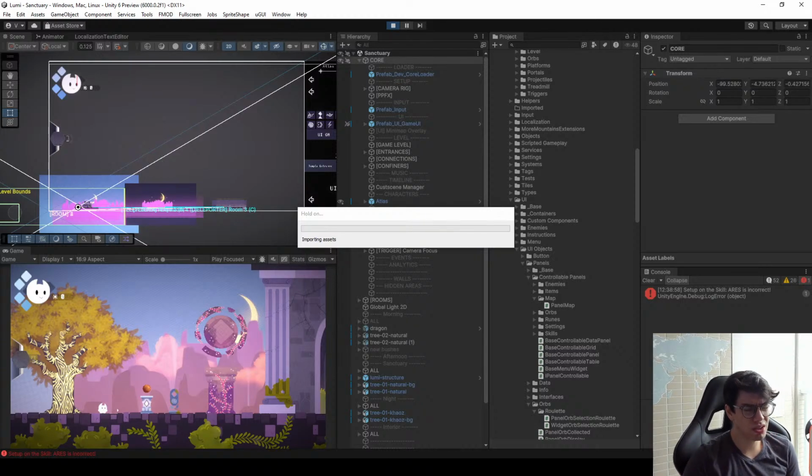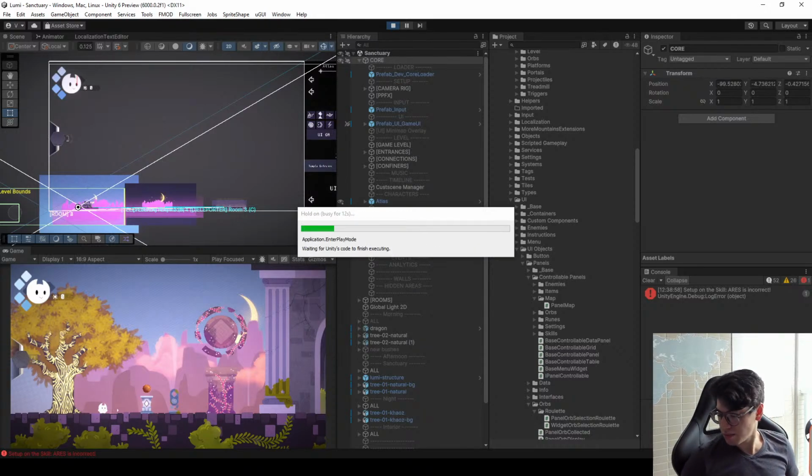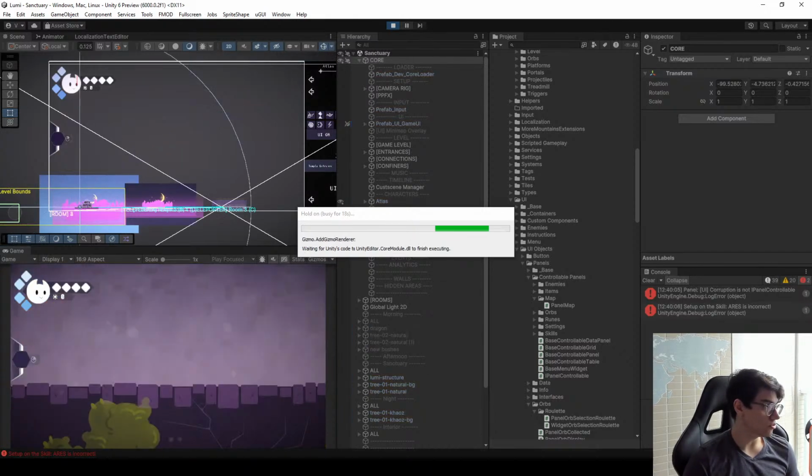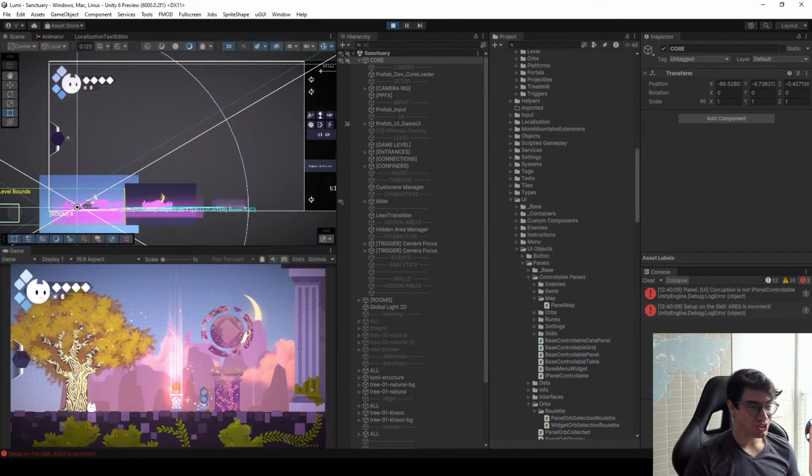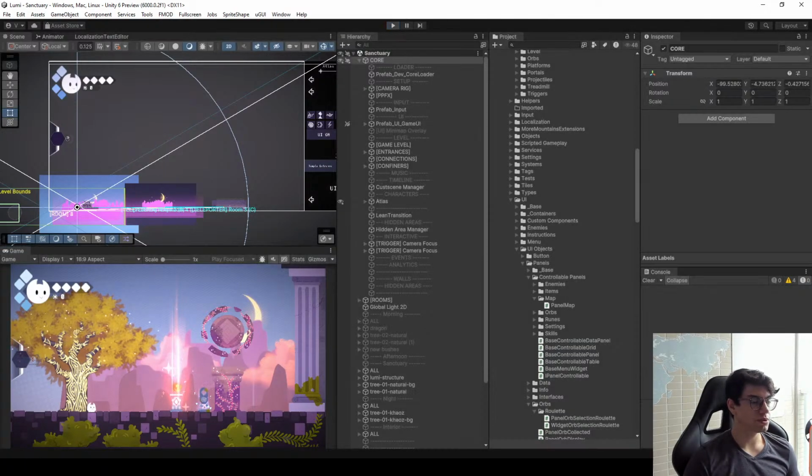The validation is only the awake method, so it shouldn't be a problem. Although I'm probably gonna remove that for release, so like a little optimization thingy. Because if it works on prefabs, we shouldn't have a problem, right? We shouldn't, but we never know. Okay, let's play again.